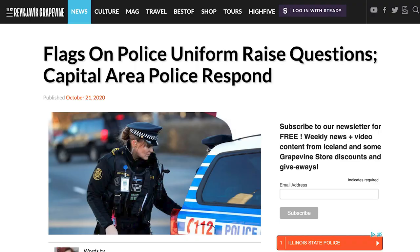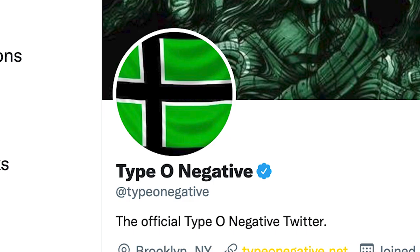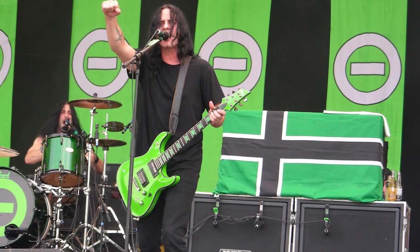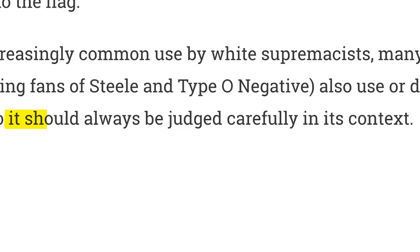According to a story from the Reykjavik Grapevine, the third one is something known as the Vinland flag, which the Anti-Defamation League officially classifies as a hate symbol. They write that it was created in the 1990s by the heavy metal band Type O Negative, who still use it as their symbol to this day. Since their type of goth-thrasher music is heavily bound up in Scandinavian culture, it makes sense that the band would make a Scandinavian-inspired flag as their logo. But Gothic Viking-type stuff also tends to have appeal to skinhead types, and the ADL warns that in the early 2000s, white supremacists began to appropriate the flag as a white supremacist symbol, though they also caution us to always pay attention to context.